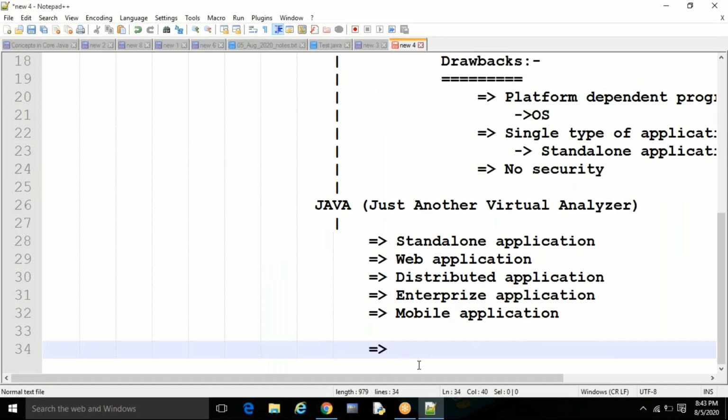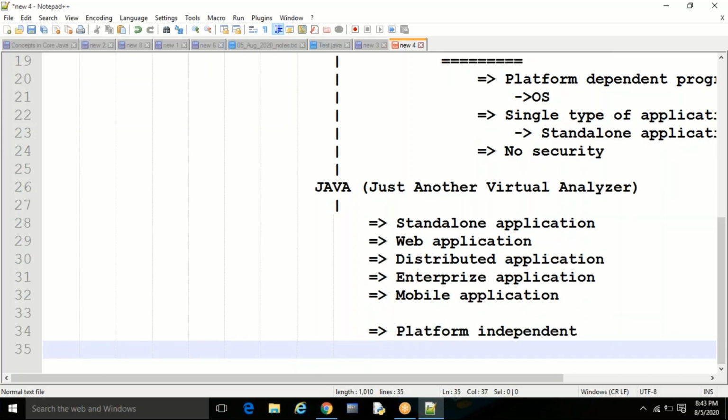Java is platform independent. Platform independent means operating system independent. Once you develop a Java application on any operating system, you can execute the same application on another operating system.